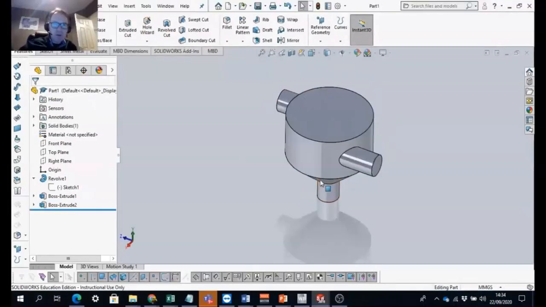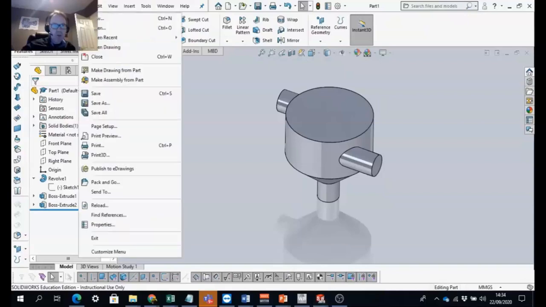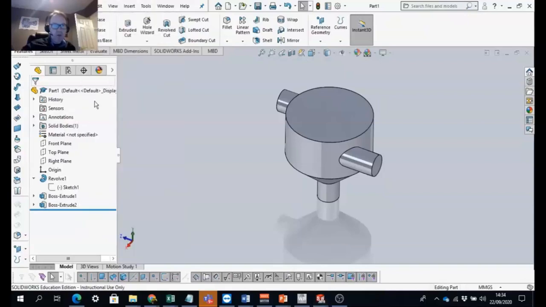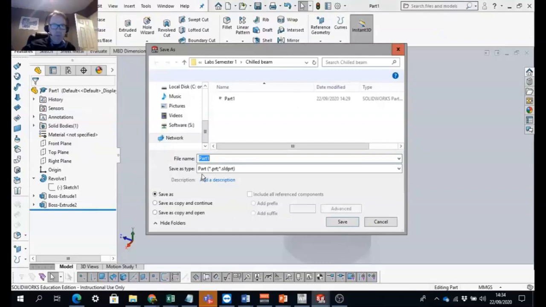Okay, there's one bit extra you need to do here, and that is to save this as an IGES solid model. So if you go to File, Save As, and let's call it Static Mixer.